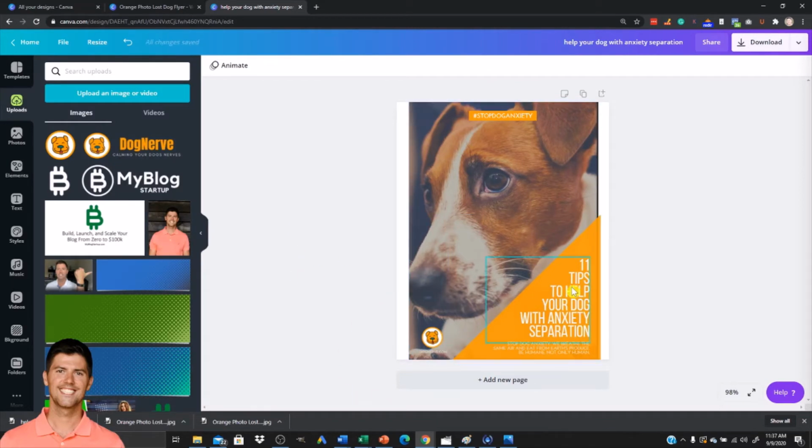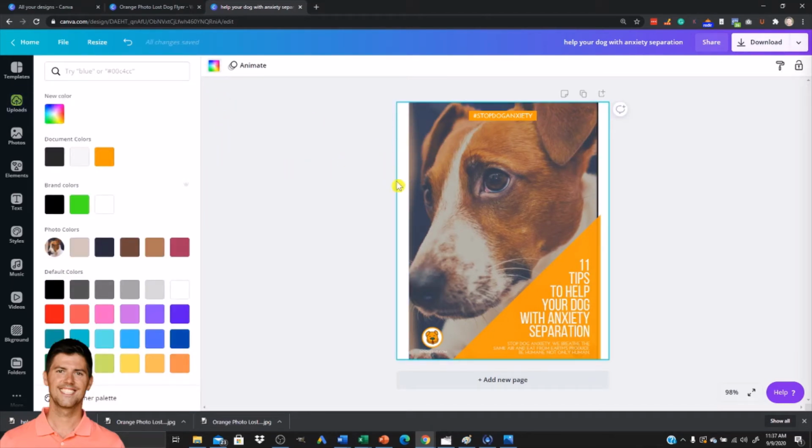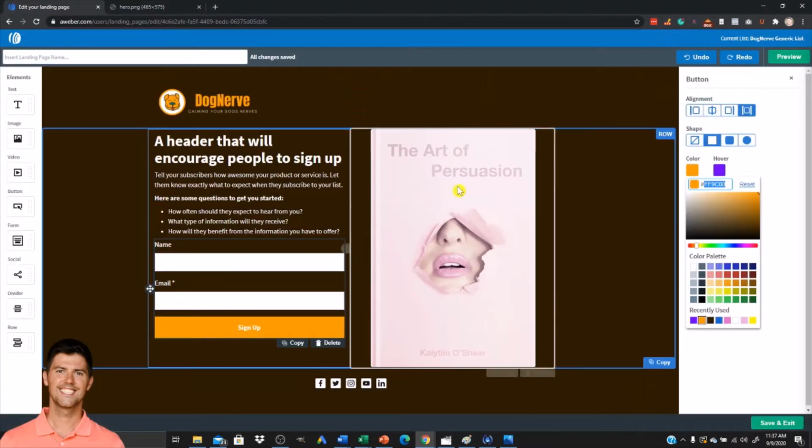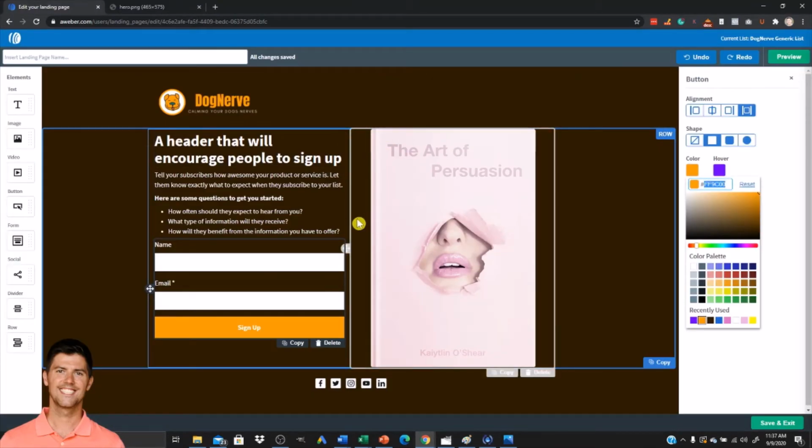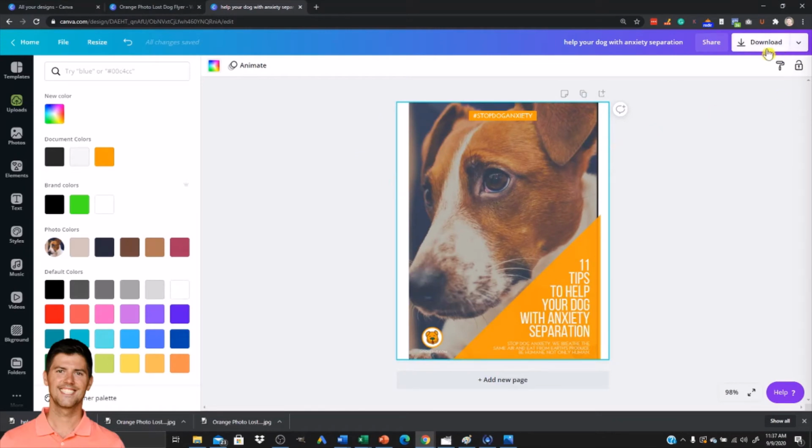So now we have something that looks pretty good. Or we could make this background color different, or I can make this transparent and it'll just have that same brown color on the sides. Let's see what that looks like. We could even do orange, but I'm gonna keep that as is and just do transparent, see what that looks like. All right, so this is good for now.